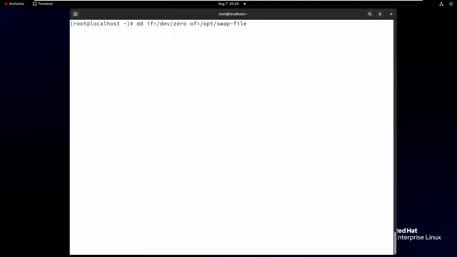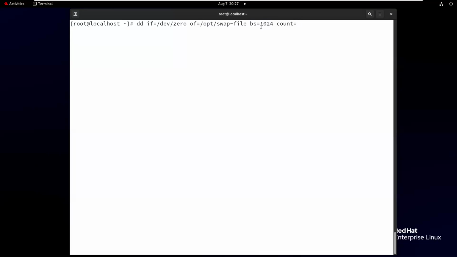Then bs, what is the block size? Within the hard drive, the block size is by default 1024. Then count. Count is nothing but block size into how much swap space you want.